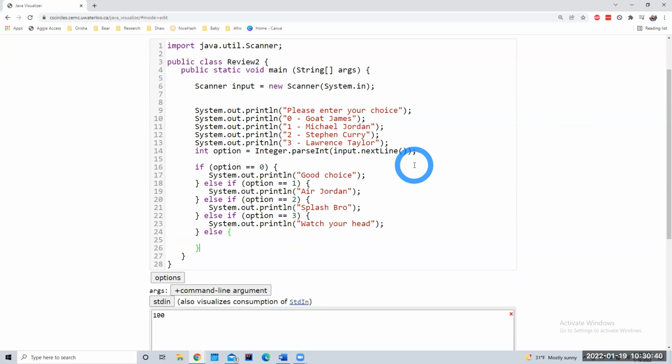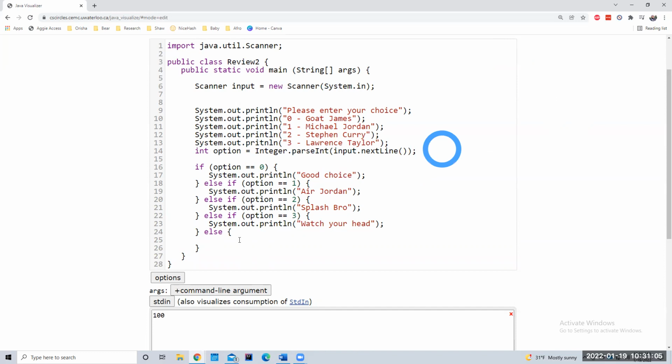Why should I put an else here? I could just do 0, 1, 2, and then just do an else here, right? Because the only other choice they have is Lawrence Taylor. But why did I specify option equals 3, do this, else? What should I put down here? Krishan, I need you to turn your camera back on.